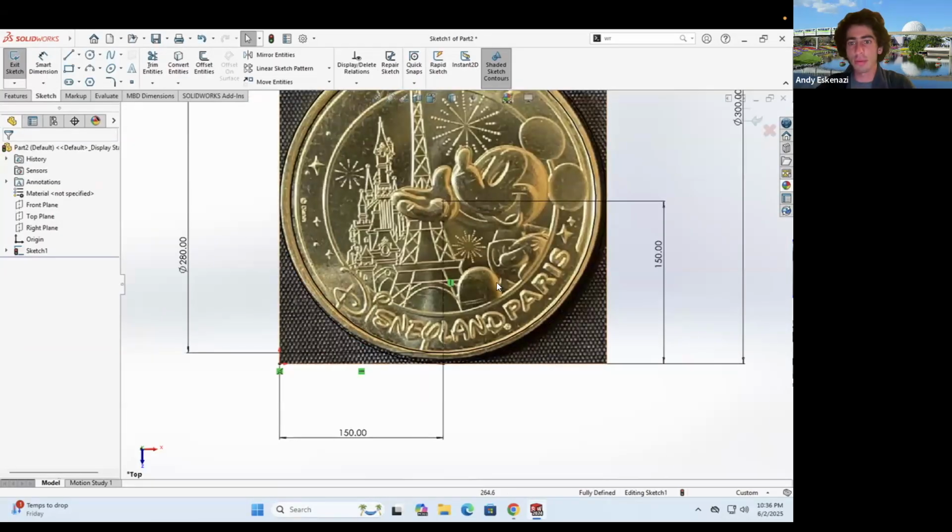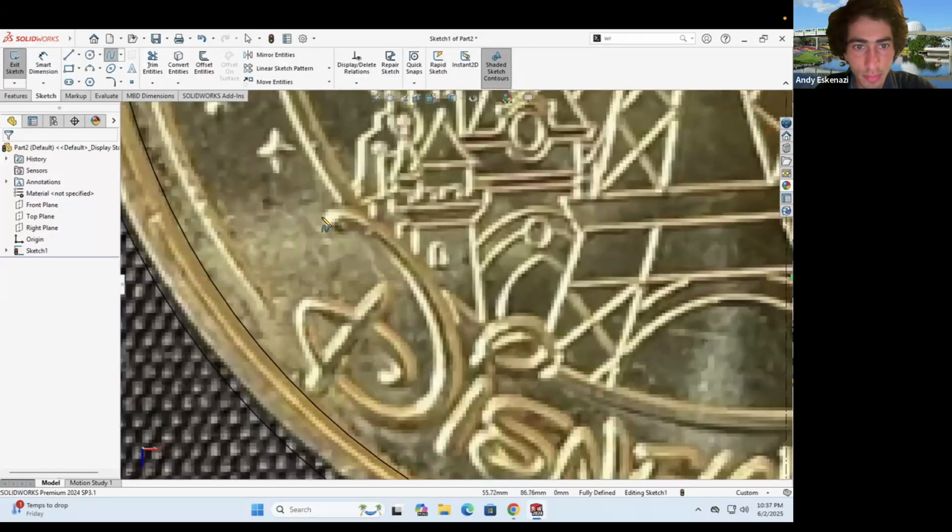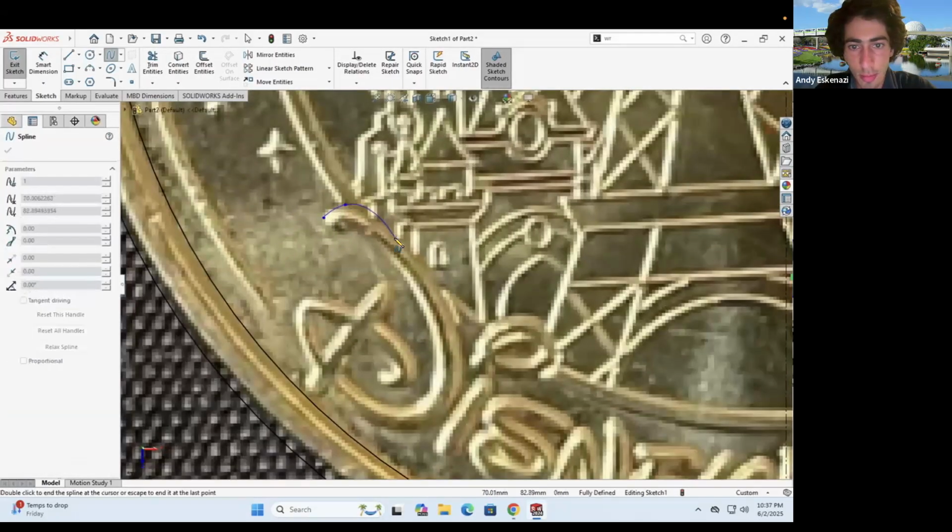Okay. So now yes, I'm gonna draw Disneyland in here. We're using the spline tool. And that's pretty much it, because all of this stuff, well, it's very pretty. I'm gonna leave it maybe as an exercise to the reader for you to try tracing out, say, the Eiffel Tower and that Mickey logo in there. We'll try the easier phase. So let's do the spline. So yeah, from now onwards, I'll speed it up. That way you don't get bored seeing me do this. So I'll come back once I'm done.